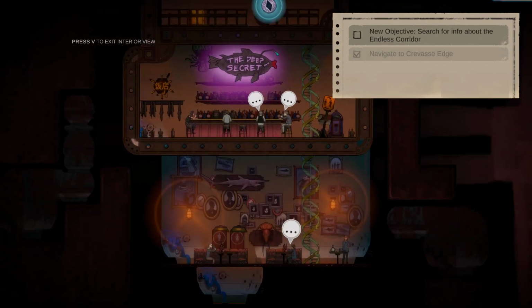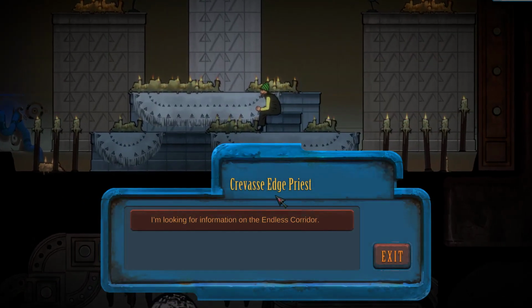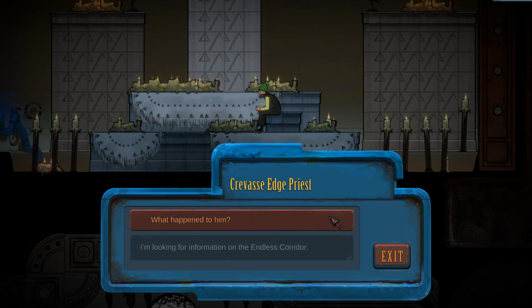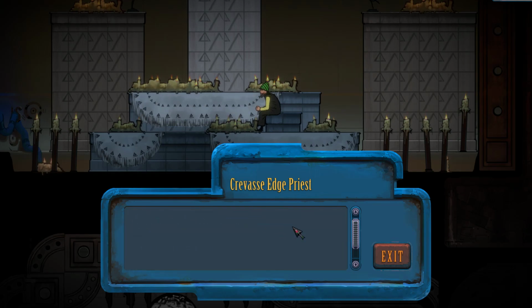trade for goods. Well, I don't see a trader right off. I do see this guy, the Crevasse Edge Priest. I'm looking for information on the Endless Corridor. Brother Miras has traveled the Endless Corridor extensively and could certainly answer your questions. However, he is currently missing. What happened to him? He joined an expedition to find an artifact associated with the deep. Please, if you could help in any way, I will help find your missing priest.